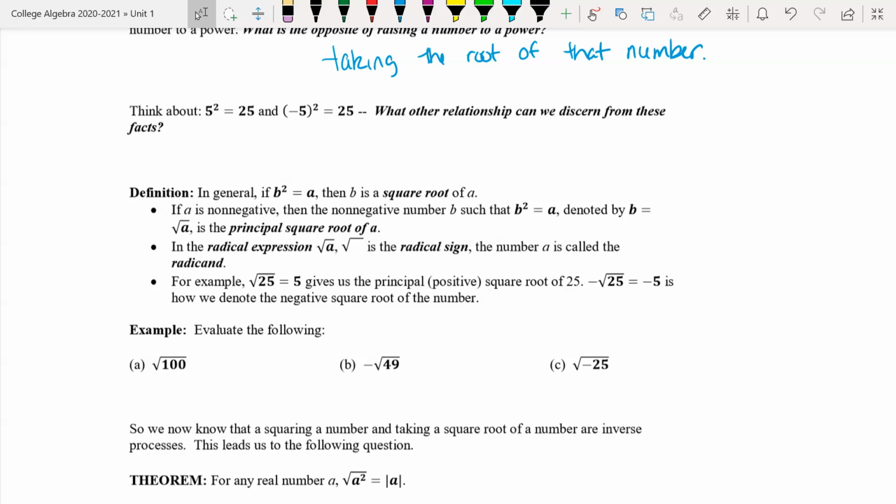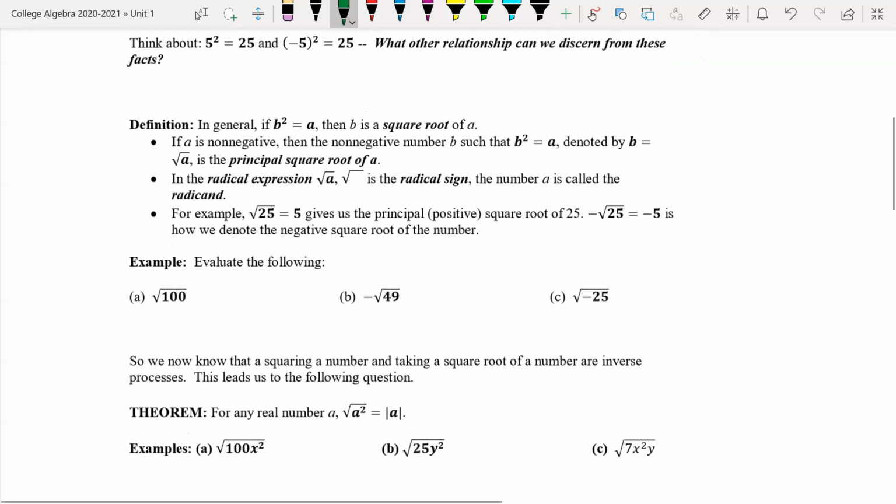If there's a negative on the outside, you can take the square root of it. It's only whenever there's a negative on the inside that you can't square root it. And we're just talking about square roots. We're not talking about the other nth roots yet. So you're just focusing on square roots for this lesson. The first one, the square root of 100, is just 10.